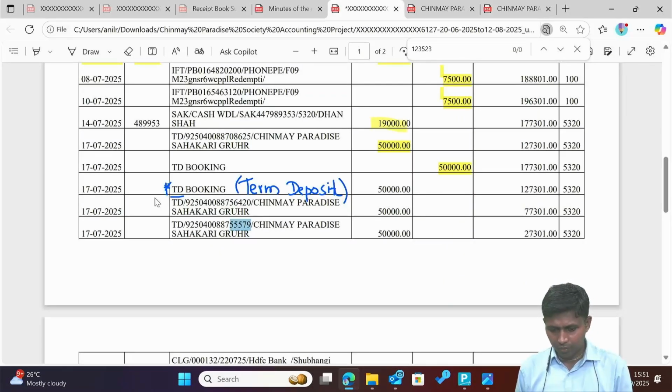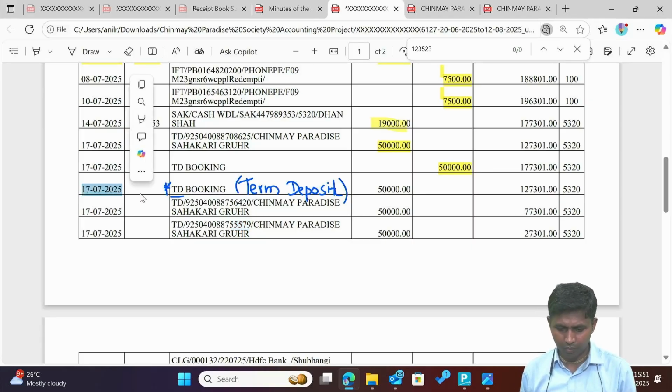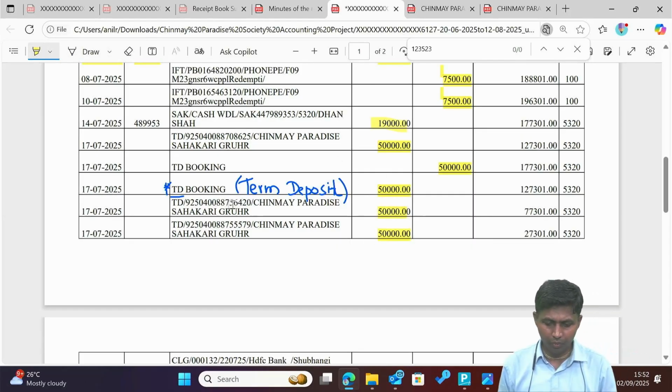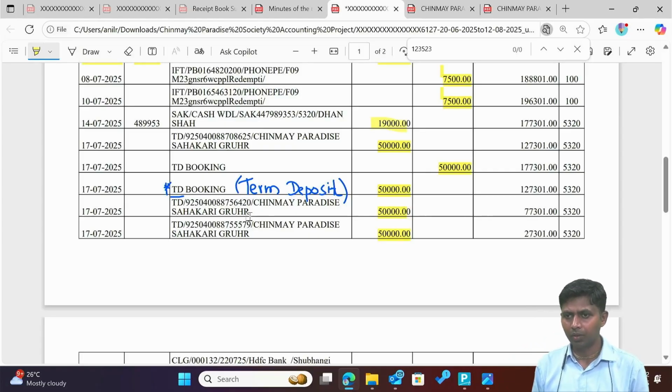Three entries are over. We are passing the same. Due to the unavailability of evidence, we are passing the entries from the bank statement only. Okay, this entry is over. Now, one more time we have to reconcile the remaining transactions. But at that time, no need to check the bank statement. Simply whatever date of the entry, we have to write in front of the amount in the bank date column.